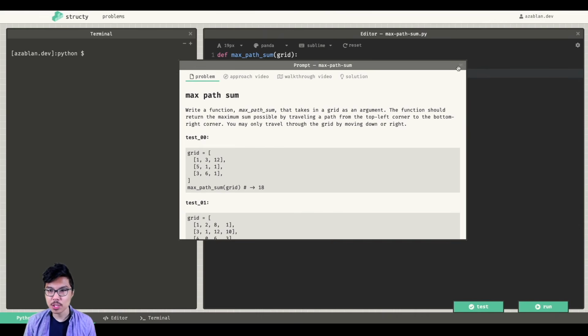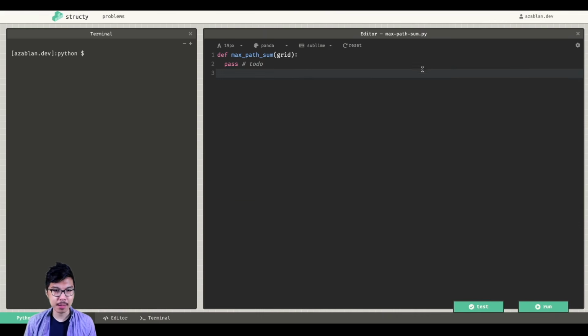Right now, let's go over the Python solution for this max path sum problem. So like we said in the approach video, we're going to solve this one as a dynamic programming problem, which means we'll start with some brute force recursion, and then we can memoize it in the long run. So what I'll do here is start by assuming I have a helper function. I'll call it underscore max path sum.